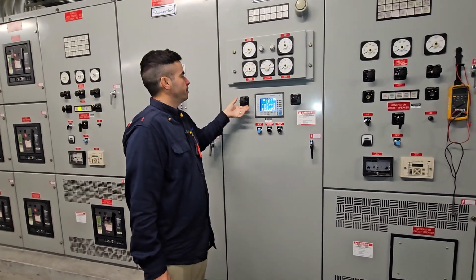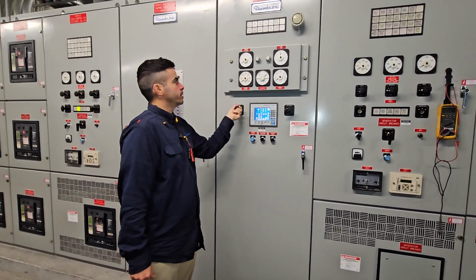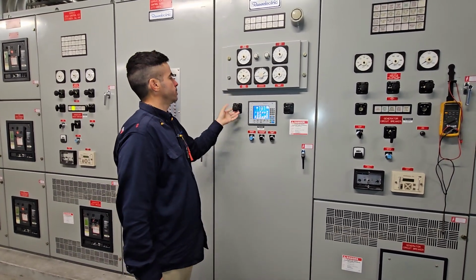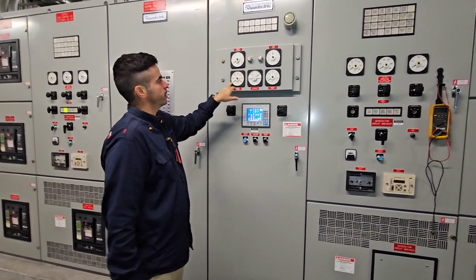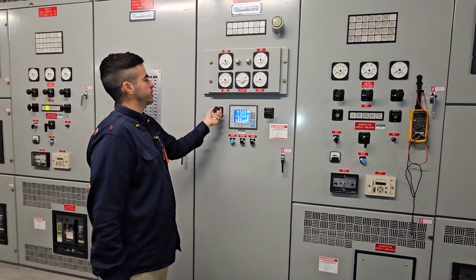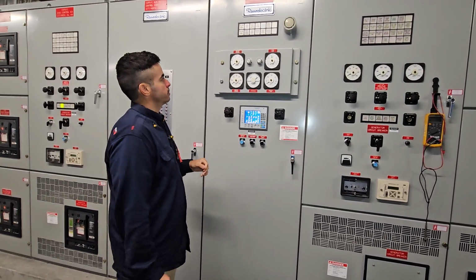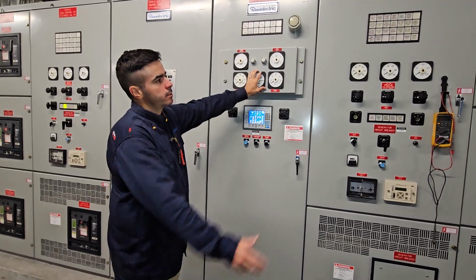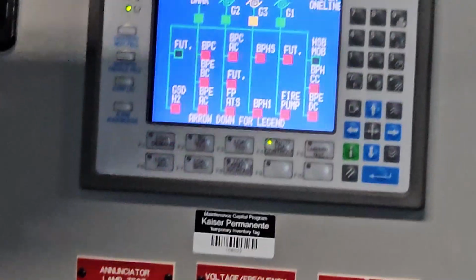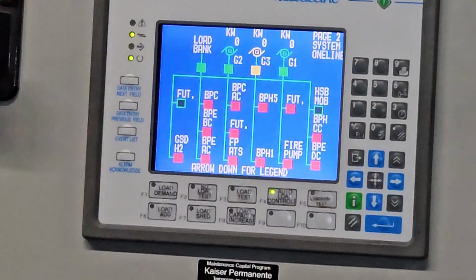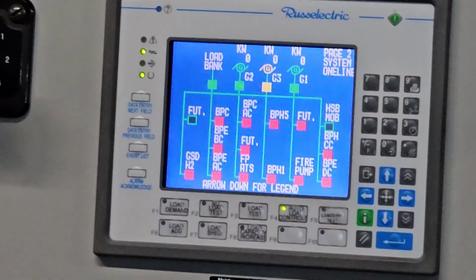Here we have a voltmeter selector switch, and once we have something connected to the bus, we can sync around and see the different phases, the voltage in the different phases, or phase to neutral. And then we have a synchroscope. We only have one synchroscope for the whole system, and the reason is that we always want to look at this when we're trying to parallel two generators together in manual.